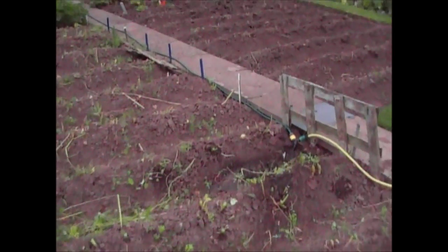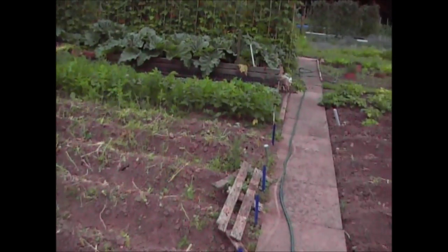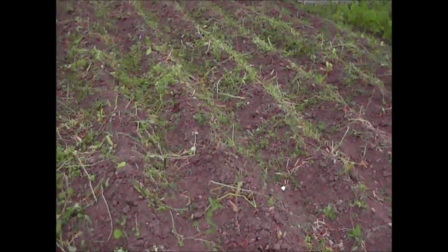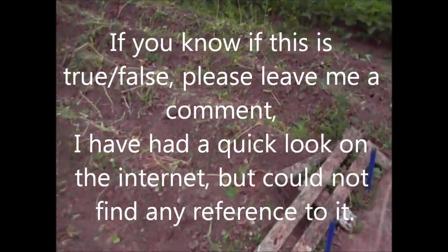On to the potatoes — you've probably noticed a bit of a difference here. The blight, as I showed you in the last video — I showed you cutting the tops off these few here. Unfortunately within a couple of days of me doing the last video, the blight went straight across the potatoes and basically infected everyone. So I've spent a couple of nights basically cutting all of the tops off the potatoes, bagged them all up and disposed of them. Don't be tempted to compost your potato tops because if they've got blight you don't want to put that back into the ground. I've been told that where the ground is a little bit wet where I've cut them off, that's a sign that the blight's got into the actual tubers — but we'll have to see. I'm going to dig some of these up over the weekend.